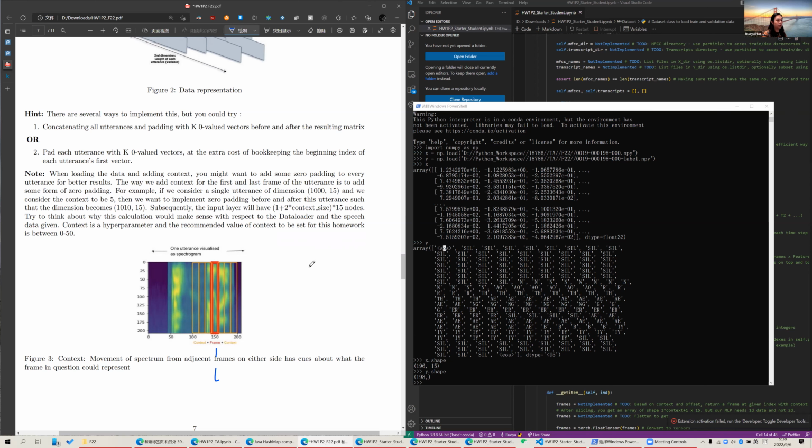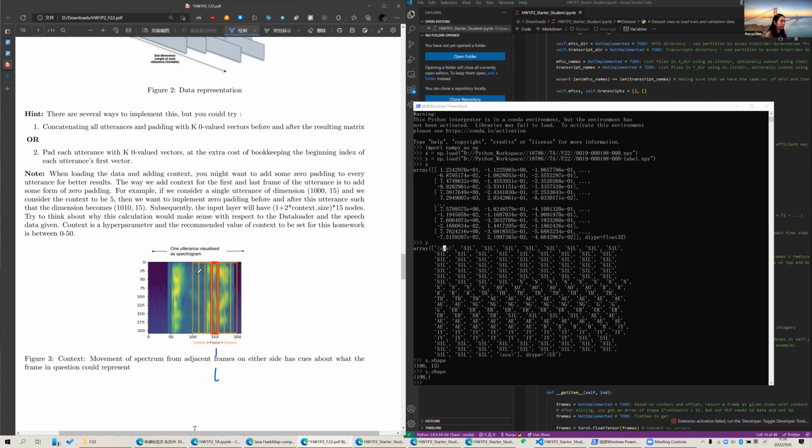But we also know that in order to understand a word, you may need context information from maybe several seconds before and after this vector.